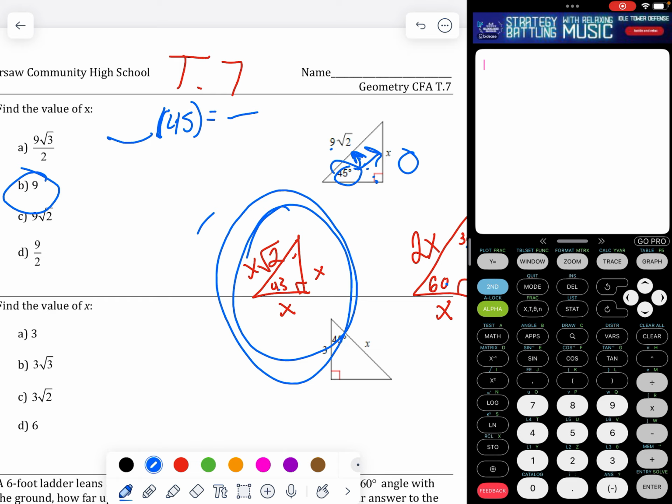We just proved it. Special rights is just a quicker way of doing these trig functions because there's already a rule to them, right? Someone a long time ago figured out that there's a rule when solving these problems. That's why they just have these rules already given for us, okay? Perfect. Let's go to the next one.